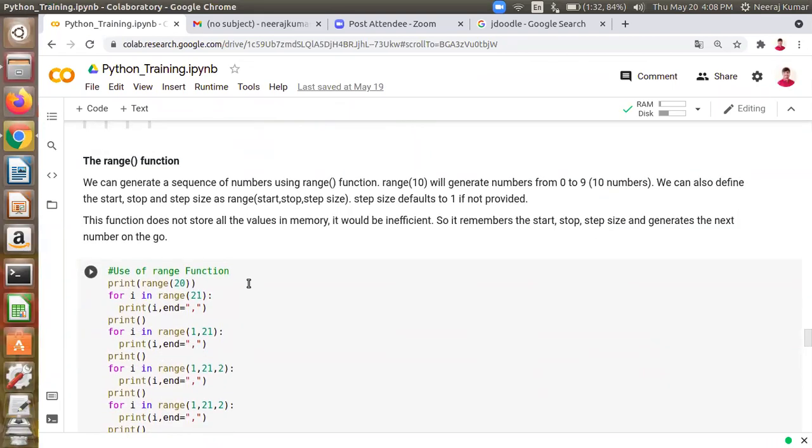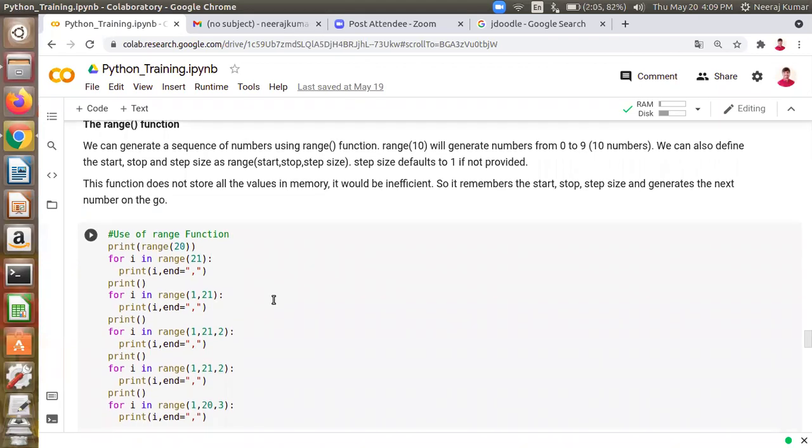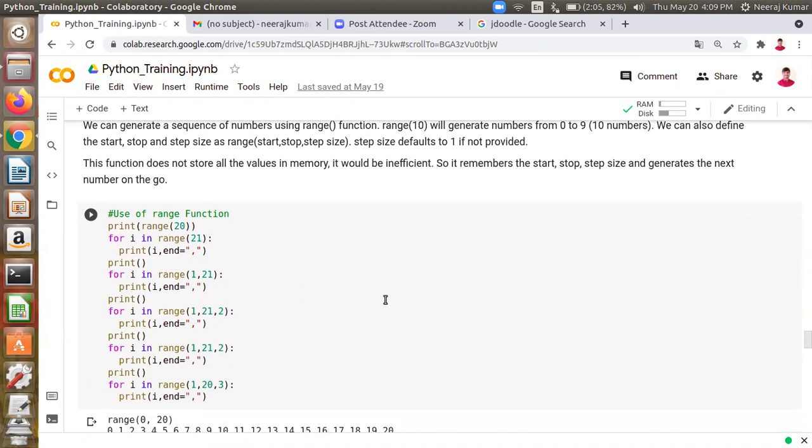Yesterday we used the range function. Let me give you a clear picture of what the range function is. Yesterday I used it in the for loop, but I had not mentioned it in our document, so I have added this part. In a for loop, the range is a function. It has three parameters, of which one parameter is mandatory. The parameters in the range function are the starting index, the stopping point, and the step size. I gave some examples yesterday, but let us see some more examples.